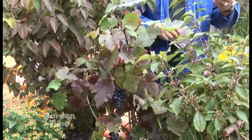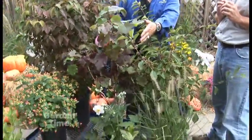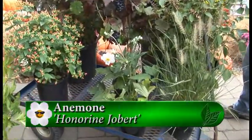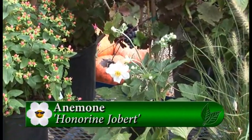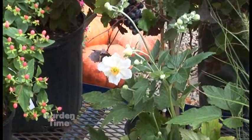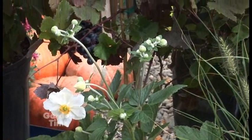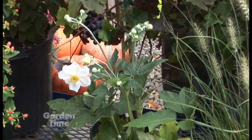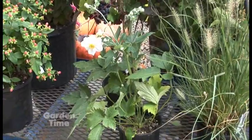Anyone who has a garden generally sees this beautiful flower at this time of year. The anemone is a really nice fall-blooming plant — it does spread a little bit in your yard, so you have to be willing to pull some sprouts next spring, but it gives you a very long bloom time with a beautiful daisy-like flower. There is also a pink variety and a double white. This one is Honorine Jobert, a French hybrid.